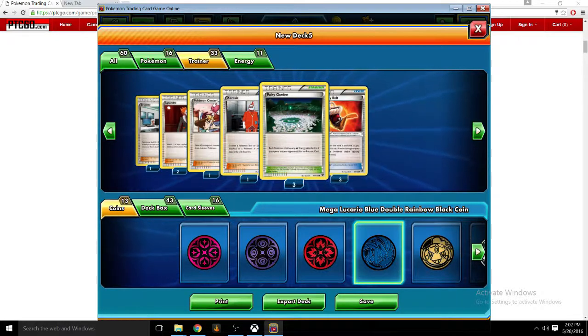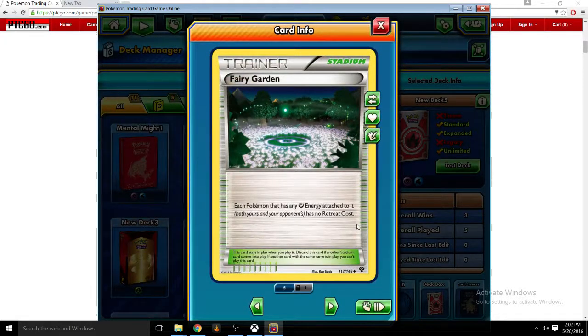Now, this is my other escape method that I'm using. I'm using Fairy Garden because if you put a Fairy Energy on any of your Pokemon, it has no retreat cost. So if I can't get this out fast enough, and I do have an Escape Rope, I do have a way to get out the Pokemon that I need to get out to the front line.